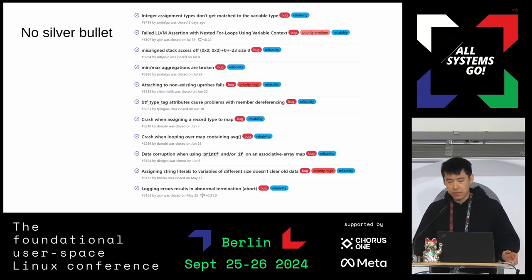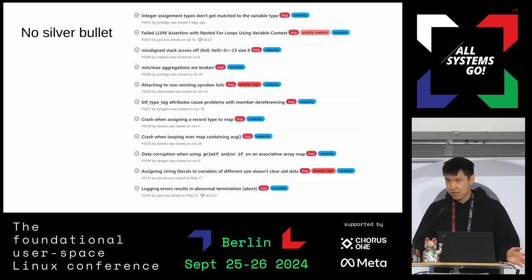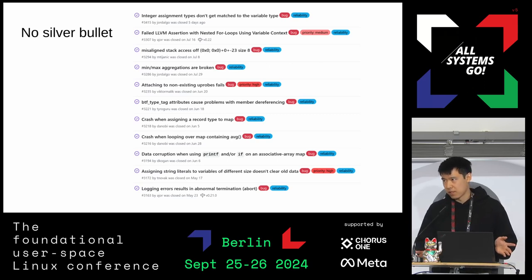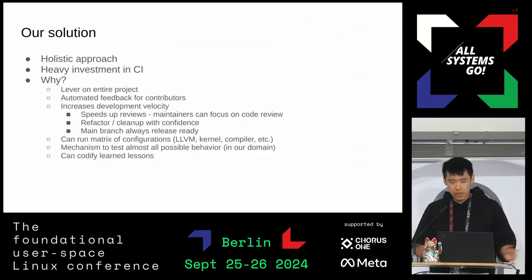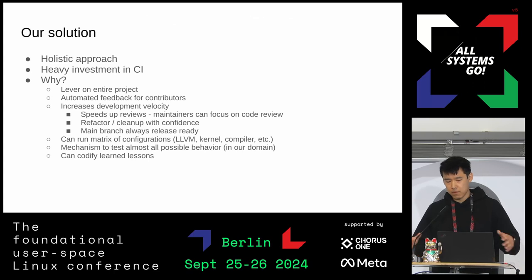This is a sample of recent reliability issues we've addressed. Even when I zoom out and look at more issues, it's not clear there's a common pattern — there isn't one component we could focus on to get outsized results. That's kind of a good thing and a bad thing: good in that we didn't mess up any one particular thing, but bad in that it's a little harder to address reliability in the abstract. My answer to this is a holistic approach: not focusing only on code, but on the entire development process — how we design things, how we develop features, how we learn from mistakes, and how we prevent the same mistakes from reoccurring.